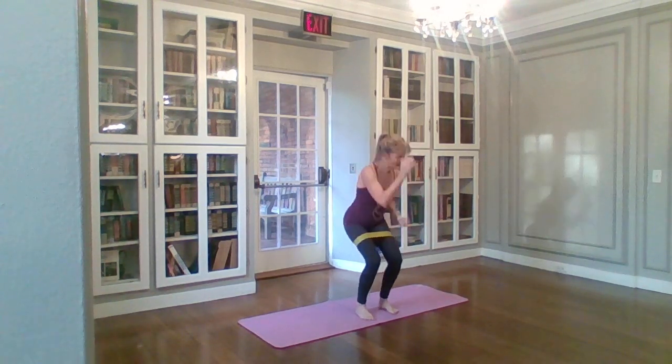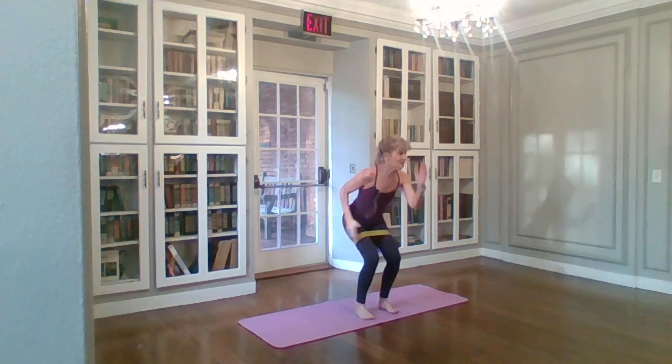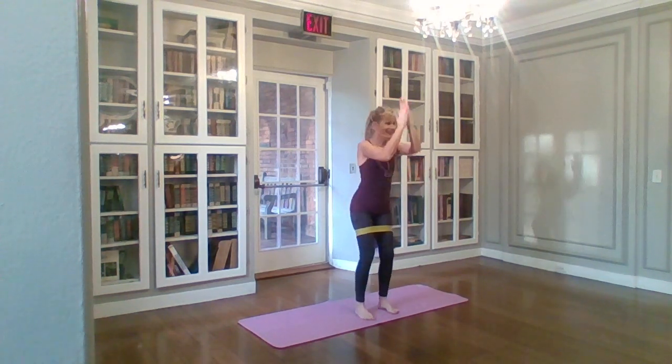That elbow is going to drive back 1 at a time. Yes, we got it. Resist pushing back. Driving through your heels, stay off those toes. That's right. 2 arms.